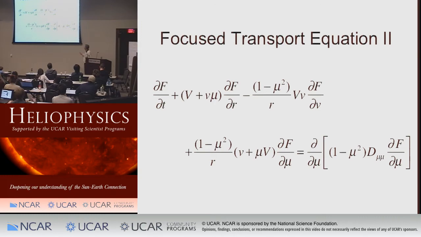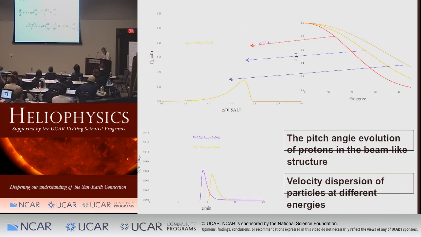And so this doesn't have a simple form, as we'll see later in the Parker equation, because this does not demand a nearly isotropic distribution. So this is the beginnings of energy loss in an expanding flow. Okay, and this is just the convective derivative, okay? And so that's the focus transport equation. And it's kind of a workhorse in certain parts of this field.